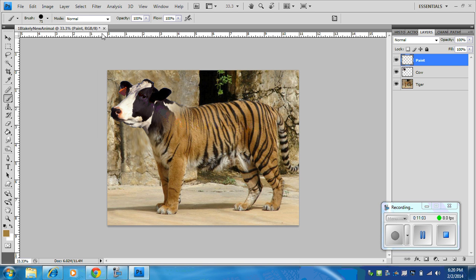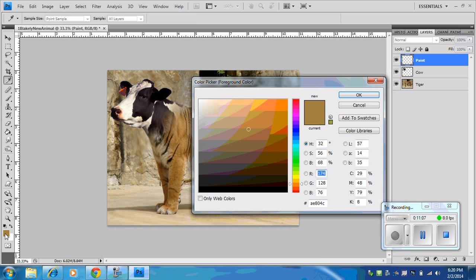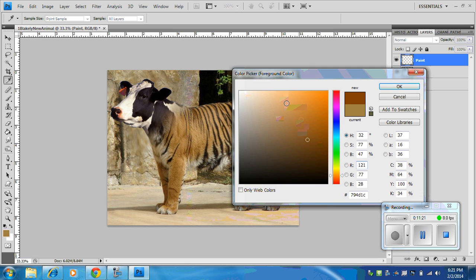Edit, undo. But what I want to do is choose a color. You have this thing down here called a color picker. If you double click on it, you can pick any color. So I want a color to kind of match. I want to put some brown into the black spots on my cow head so that it blends a little bit more with the rest of the tiger body. If you want to match it up, when you're in your color picker, if you just hover over your screen, you'll get an eyedropper. Then you can click anywhere on your screen and get that actual color to match. So I'll get a nice brown.